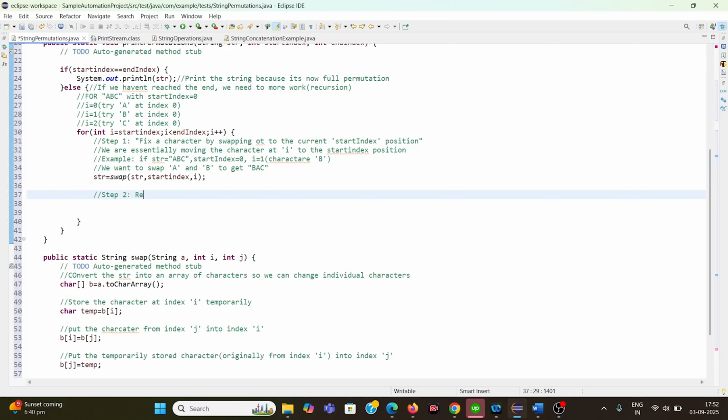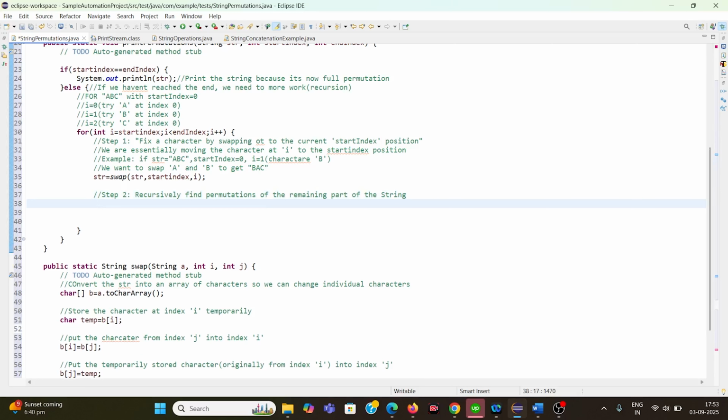Now in our step 2, we will recursively find permutations of the remaining part of the string. So we call the same function again, but now our start index moves one position to the right. Why?